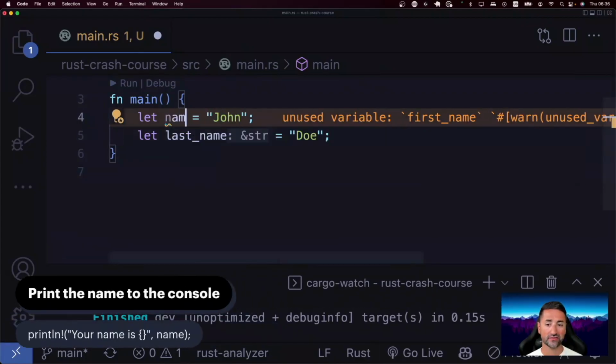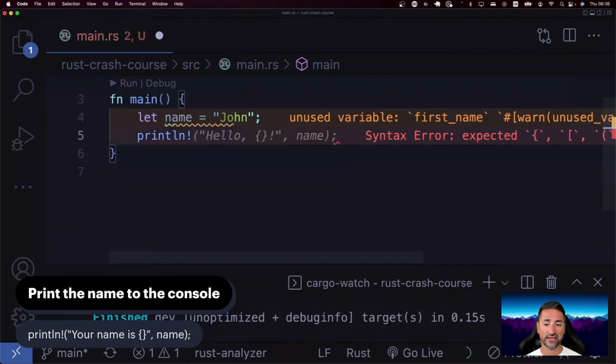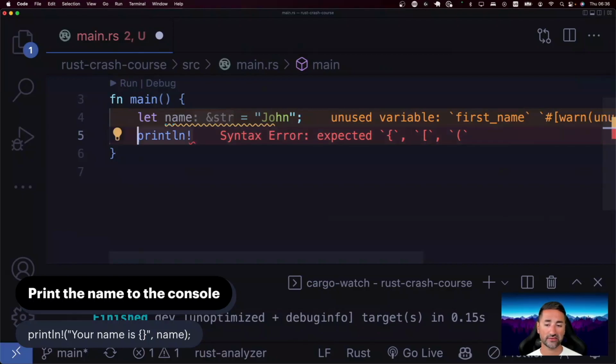Now that we have the name, so let's change this to name. We can print that with the println command in here. You can see it's got a println and then an exclamation mark. I'm going to explain this a little bit later, but for now we're just going to say println, and we're going to write the name of the user to the console.